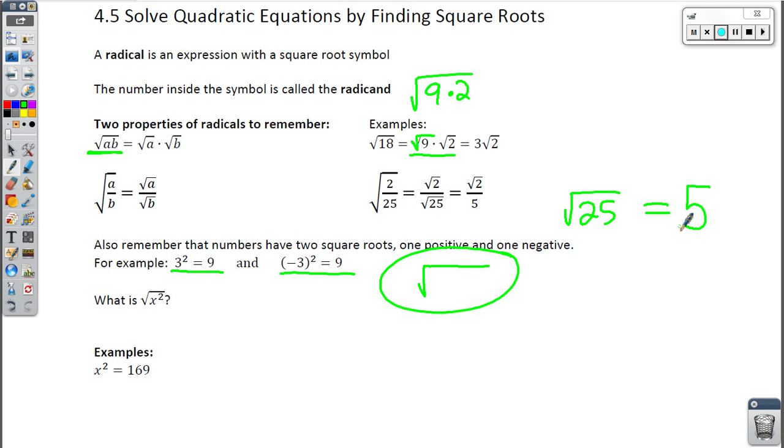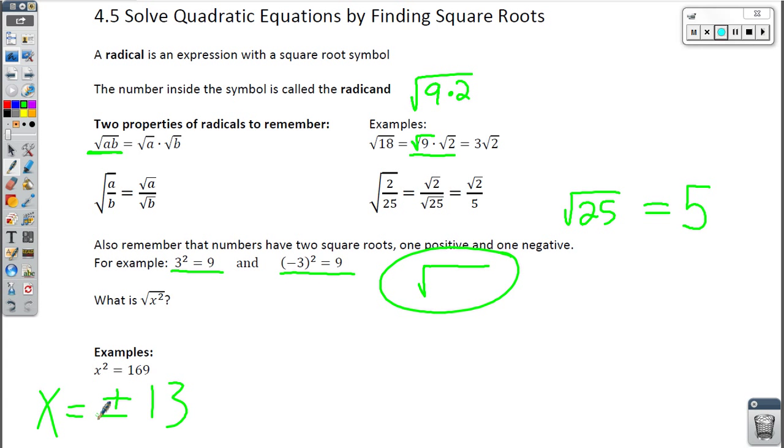So actually, let's look at the first example. X squared equals 169. Well, 13 squared is 169, but also negative 13 squared is 169. So when we solve this, we should get positive or negative 13, because both of those will make that equation true. So remember, when we're looking for solutions to an equation, we're looking for numbers that we can plug into that equation that make it true. So for the first example there, if we plug in negative 13, we will get an equally true statement as if we plug in positive 13. So those are both solutions to the equation.